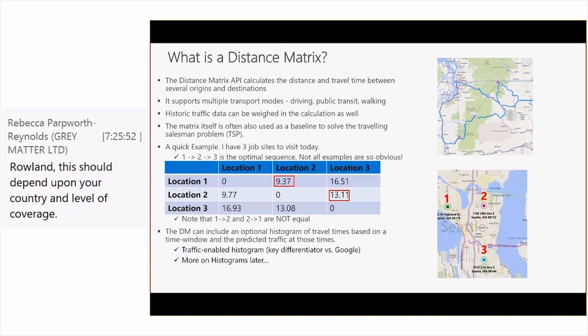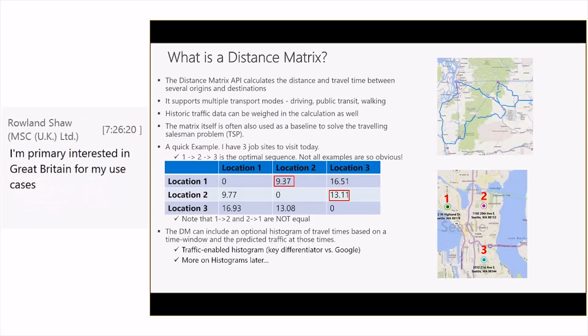Now, there's a very powerful feature that we've also got as part of the distance matrix, and it's a histogram of travel times. So what that will let you do is, if you think of the default distance matrix as a grid, X and Y, like you're looking at here, add another dimension of time, a 3rd dimension, and we will return to you that same grid via the API in up to 15 minutes.